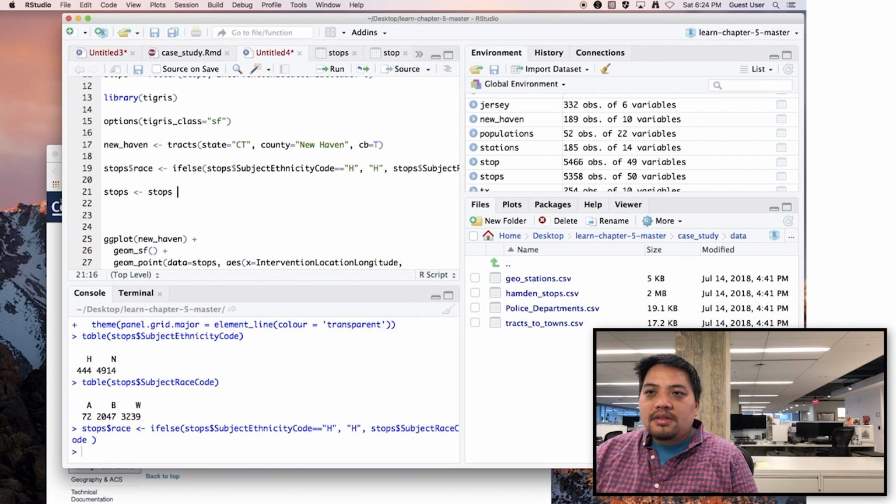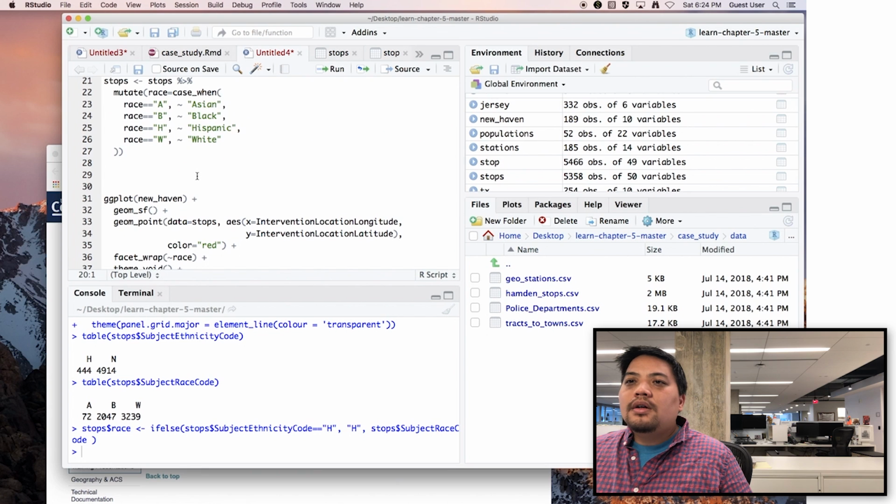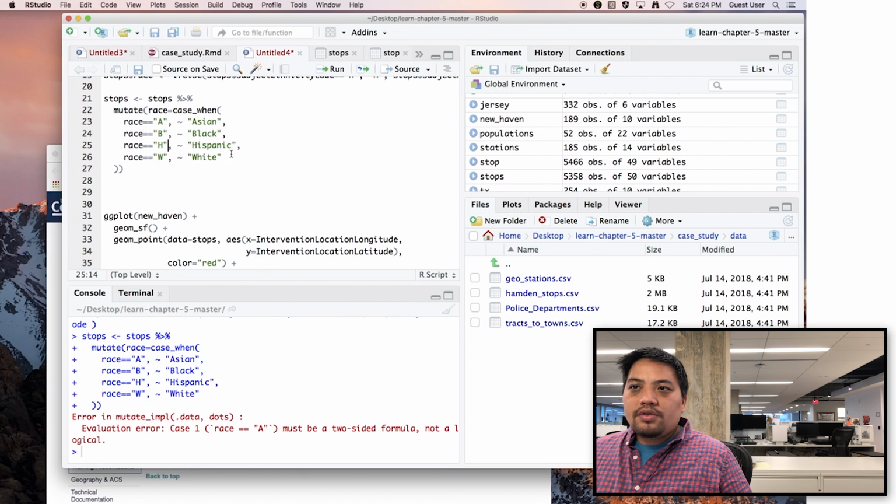And now I can spell it out. Stops is stops, and I'll do a mutate and case_when. Race equals case_when. Race equals A, Asian. Race equals B, Black. Race equals H, Hispanic. Race equals W, then it's white. Okay. No, this should have been right.